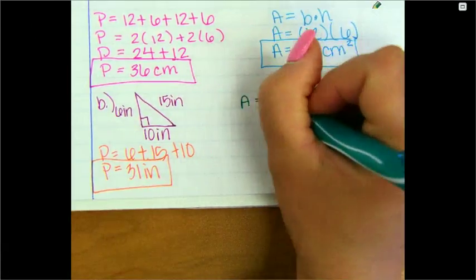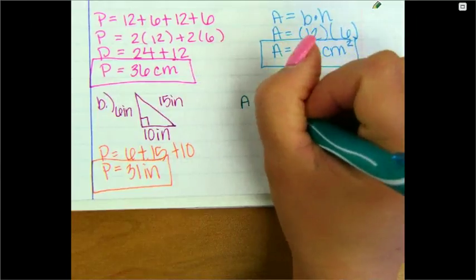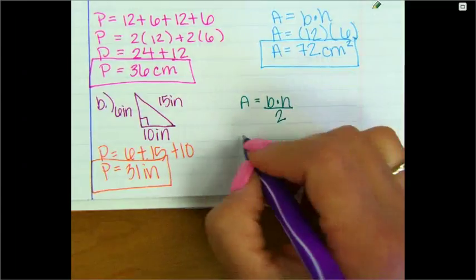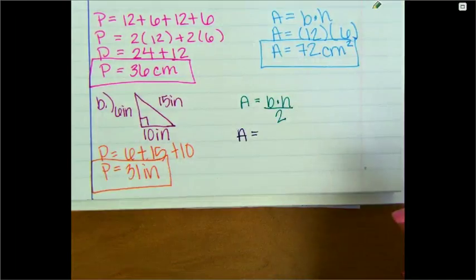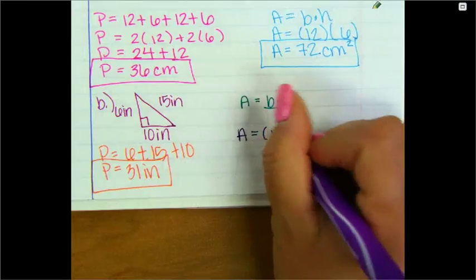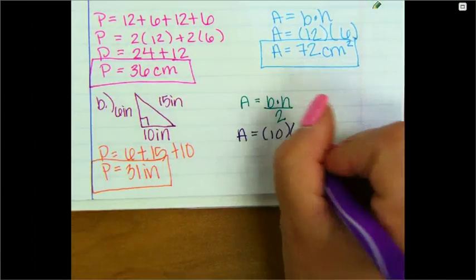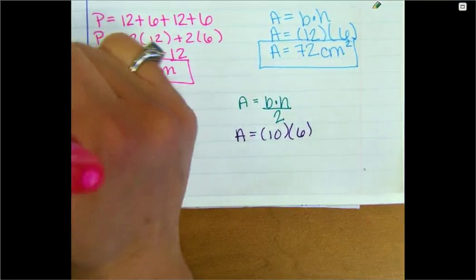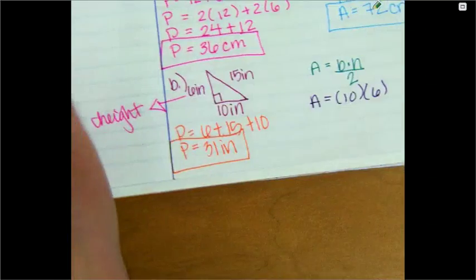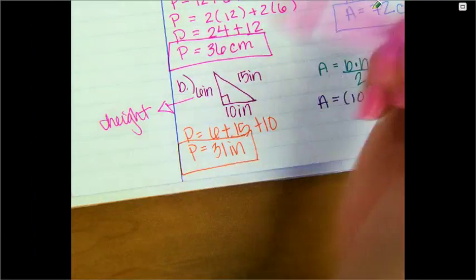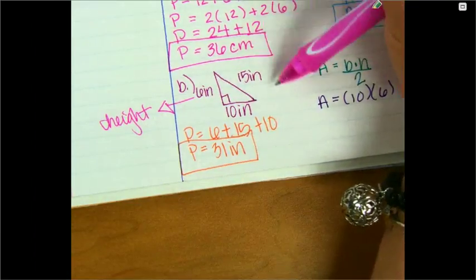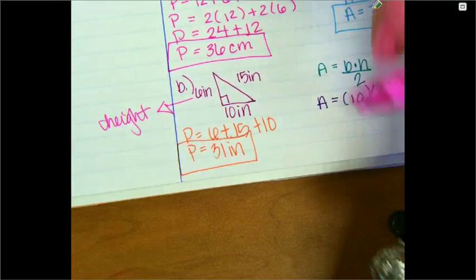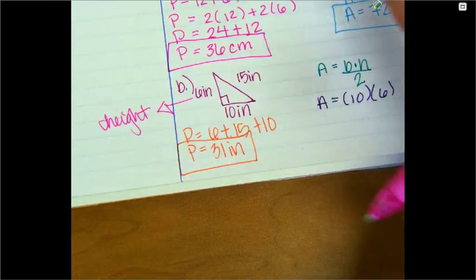All right. How do we find area? What's the formula? Base times height divided by 2. What is the base? 10 is good. What is your height? Very good. So I want you to make a note. Your height must always be vertical. It must be up and down. It can never be the slant or the diagonal. Even if I rotate it, it doesn't matter. It's never going to be your hypotenuse. It's always going to be straight up and down.